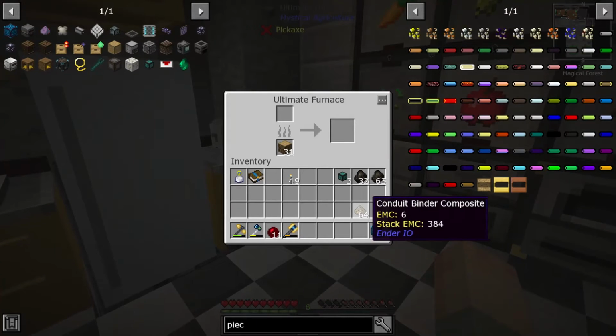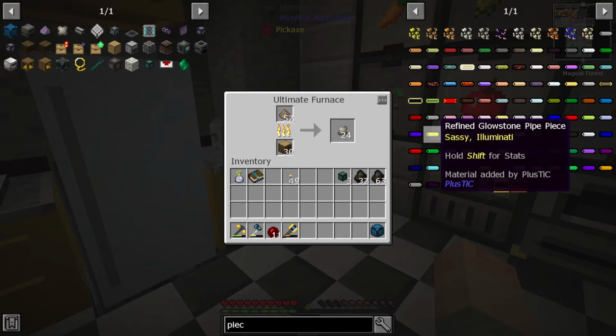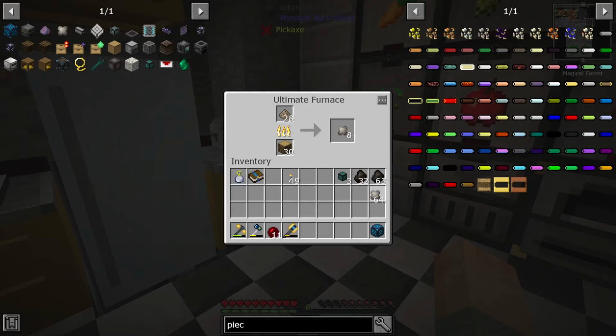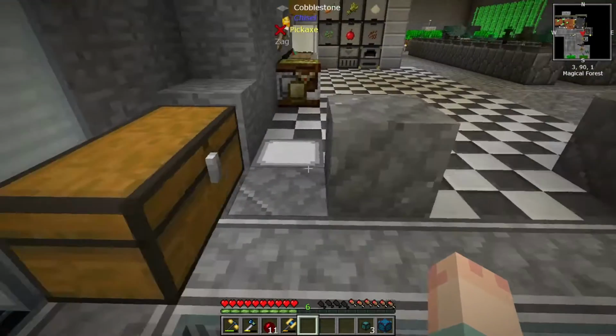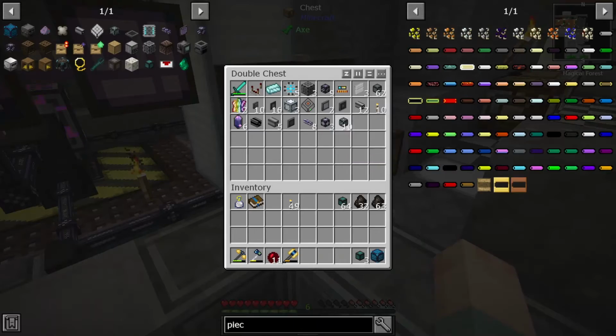Alright, let's watch this thing in action again. I just think that's amazing. Thank you very much. Okay, what did we need to make? Oh yes, more of these. Alright, let's just go with this. So we will also need some of these.